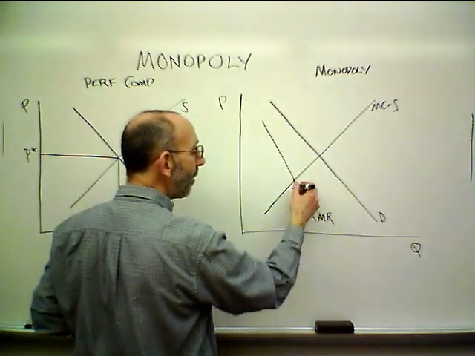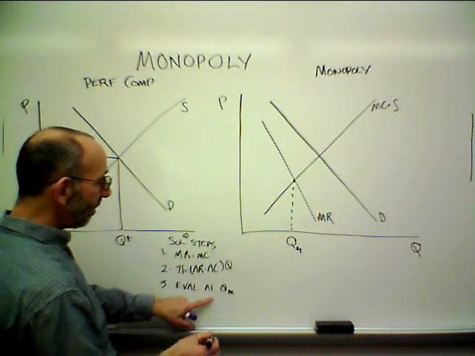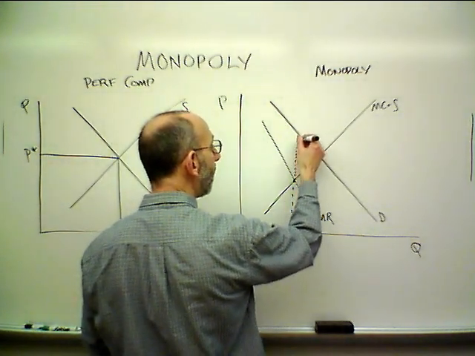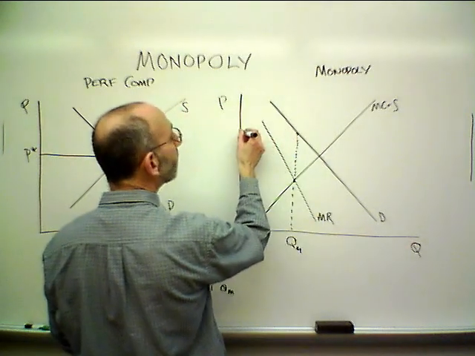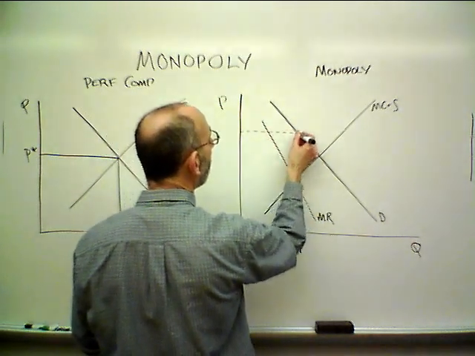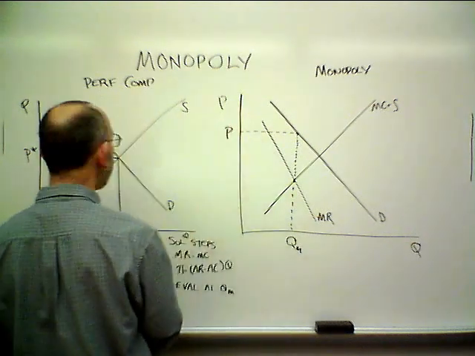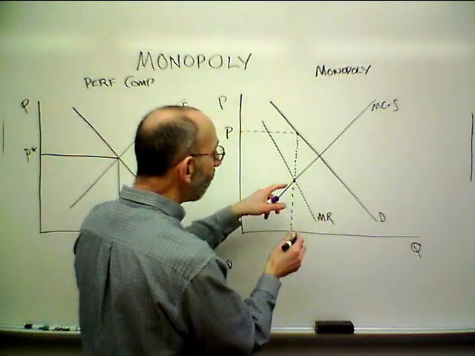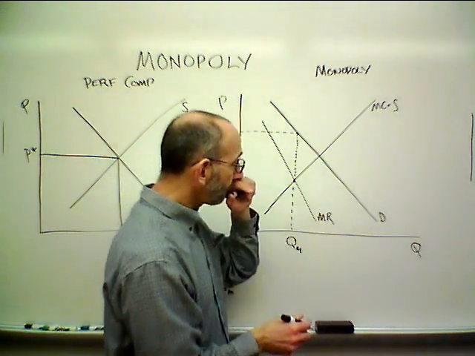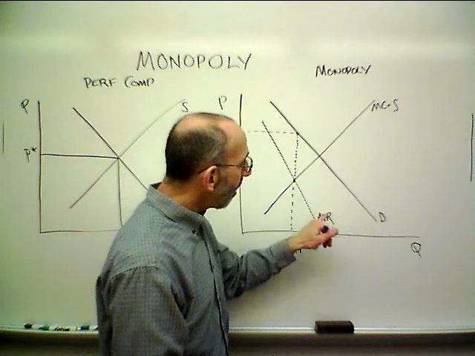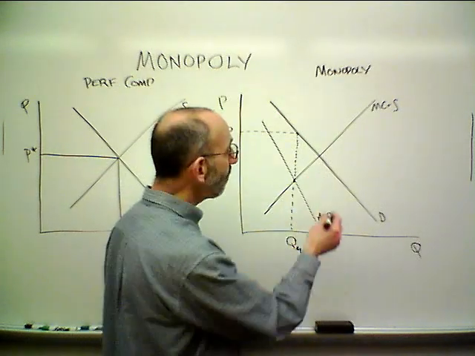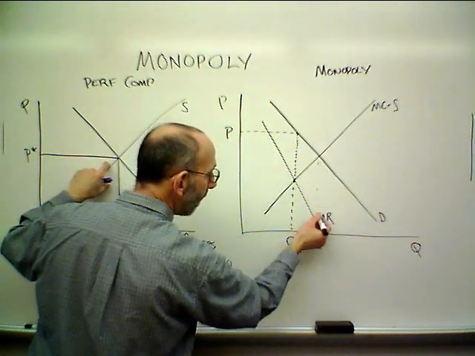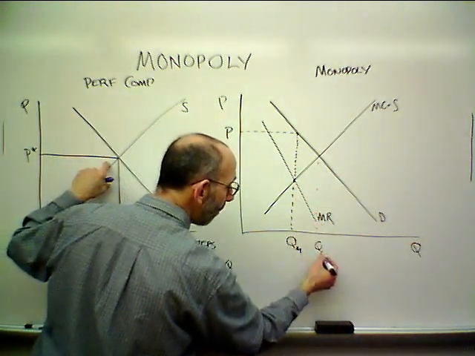Great stuff. Now we have to identify these values at Q sub M. So we extend this Q sub M upwards here, and that gives us the price. And that's the price of the market. So the first thing we do is try to evaluate what would have been the output quantity if this were a competitive firm. Output quantity would have been this intersection here, similar to that, with a quantity out here. It's quantity in perfect competition.